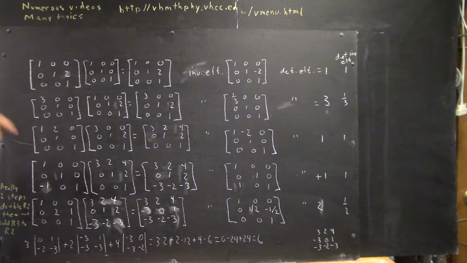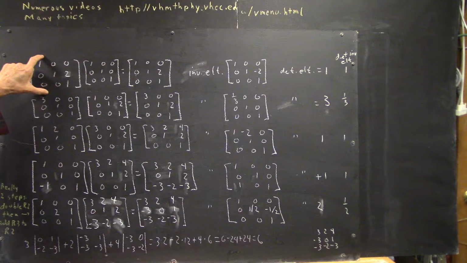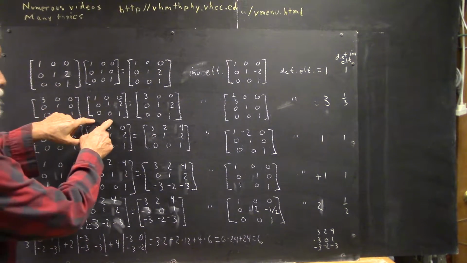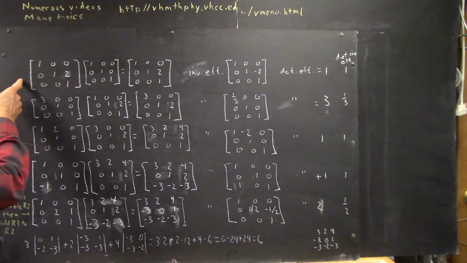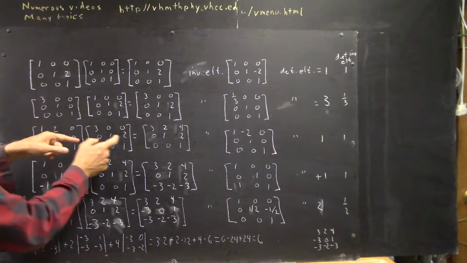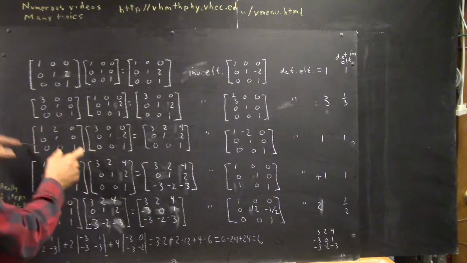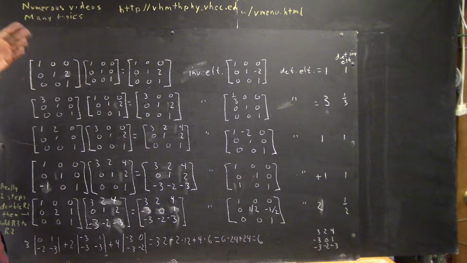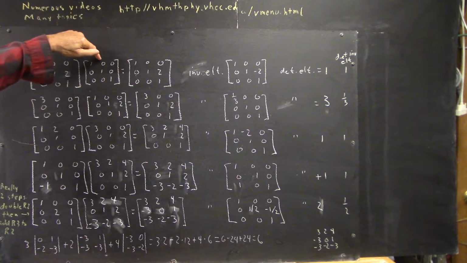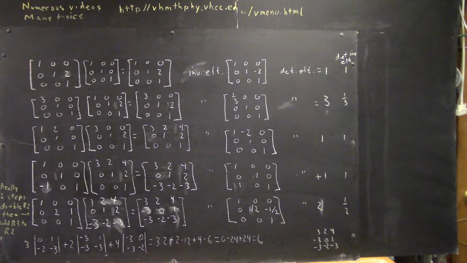So the right order is this one right next to this one, just to the left. And then this one is multiplying this one to the left, but this one is just this, so this would need to go to the left of this. And then this is just this, which is this times this, so this one goes to the left of all that. Each of these matrices would have to go to the left of the rest. So we would list the matrices, this one to the left, this one to the left, this one to the left, this one to the left.